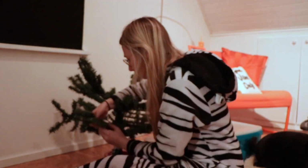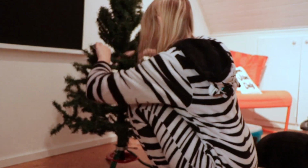As you guys know, I've been putting up Christmas trees, and this is number 2. So I'm gonna roll out of the way, and I'm gonna put up that tree. That tree. That tree. That's a guitar. That's a tree. Okay. I have a tree. I am aware that it's way smaller than the one at my dad's, but it's also way quicker to set up, which I like.